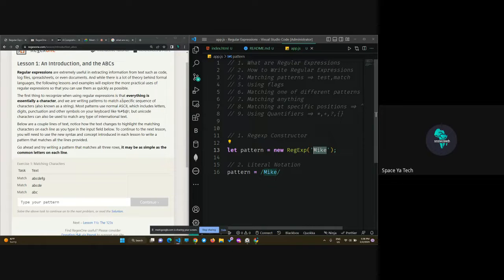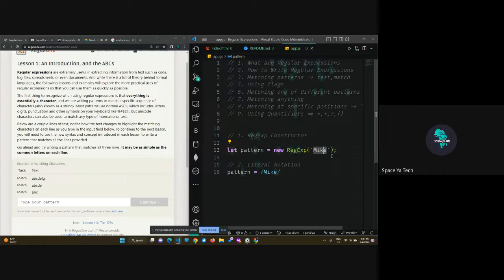They're basically sequences of characters. So the reason this qualifies as a pattern is because the only way for this name to appear, you need to have a capital M followed by a small I, followed by a K, followed by an E. That's a pattern to form Mike.